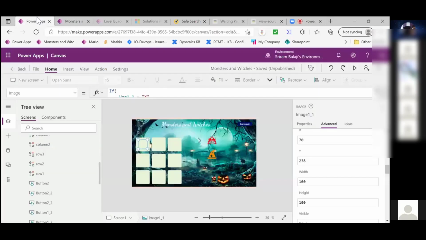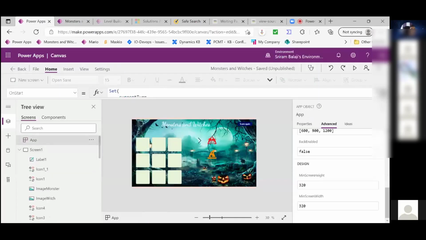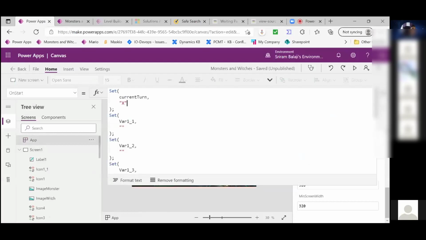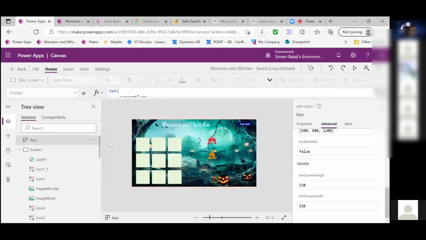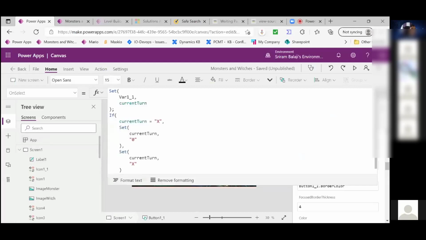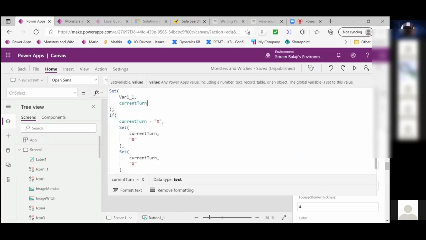Okay. So this is my app initialization. I'm just going to set a few variables, as I said, every column variable. Then on button click, I'm just going to set the var column 1 and this one to current turn. If current turn is X, I'm going to set it to O, or the other way around.